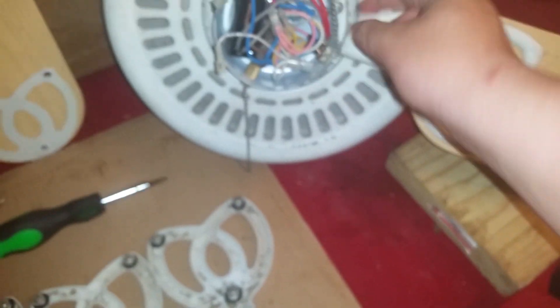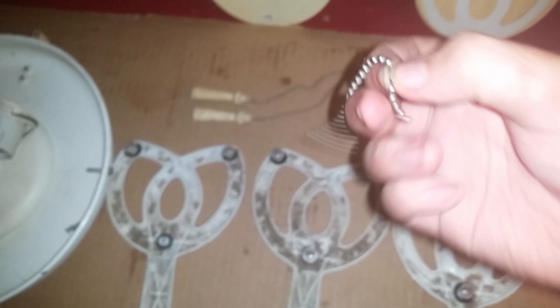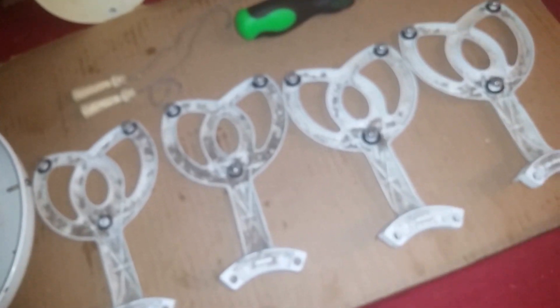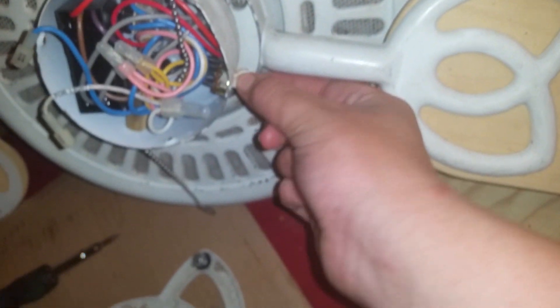The reason why this chain is longer than this chain is because when I had it in the box this metal ridge had snapped this one, so here is the leftover of it. But all I have to do is get another one of those clip-ons and I can re-extend it — it is very fixable. These blades are obviously plastic because it is an outdoor fan. The reason why they are plastic is not to absorb humidity and cause the blades to sag, so it would have much more of a lifespan. Another thing that shows it is an outdoor fan is that it has this little silicone cover thing on the reverse switch.